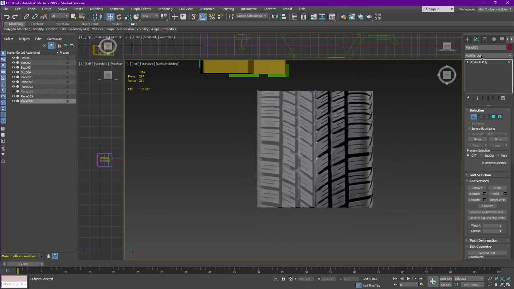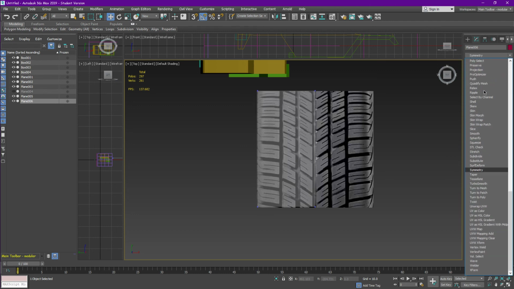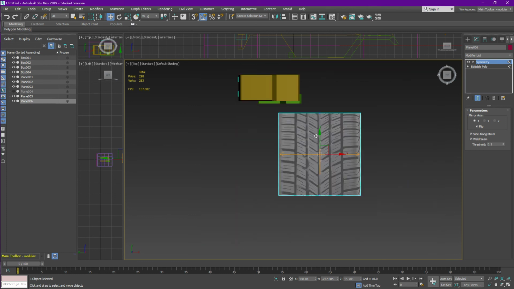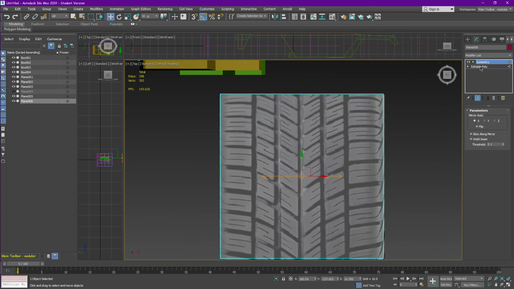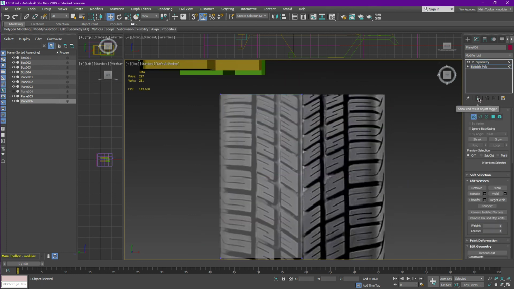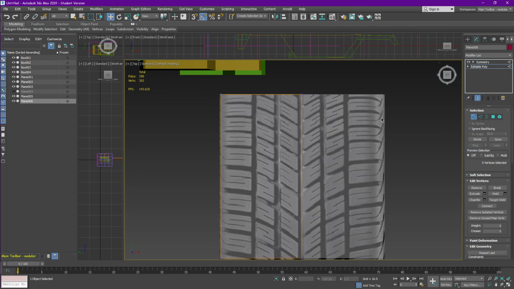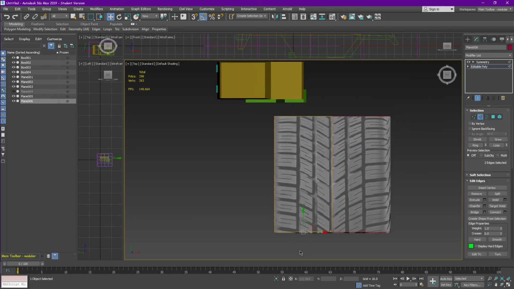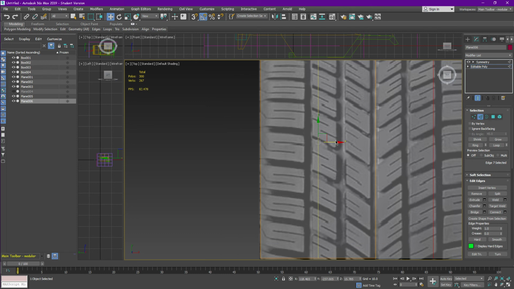So just like with the vehicle, we're going to do a symmetry modifier. And we're going to accept a flip on that. So now, just like the other one, but I'll go over it one more time. If you hit this beaker here, it'll show all your modifiers on the object in real time. And symmetry modifier is no different. It'll show it in real time and show you what you're doing. So if I cut here, it'll put a cut here. And that's good. So, to start out with, we're just going to do one there.